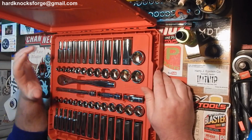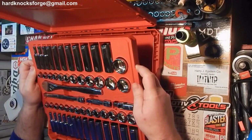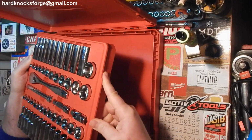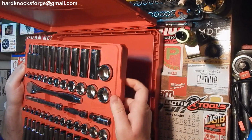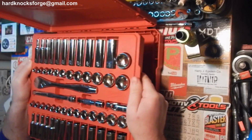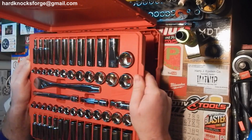2-day prime shipping. And I really like how that lifts out of there. I mean, and that's not that cheap plastic. I mean, it's a thick plastic. Look at that. And there's hardly any flex in that.